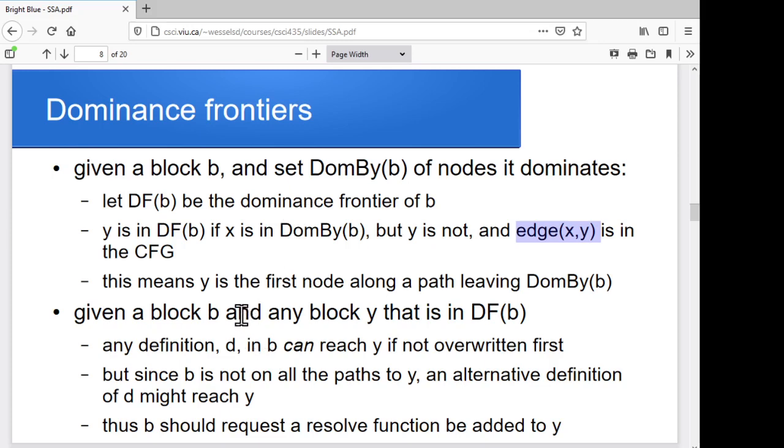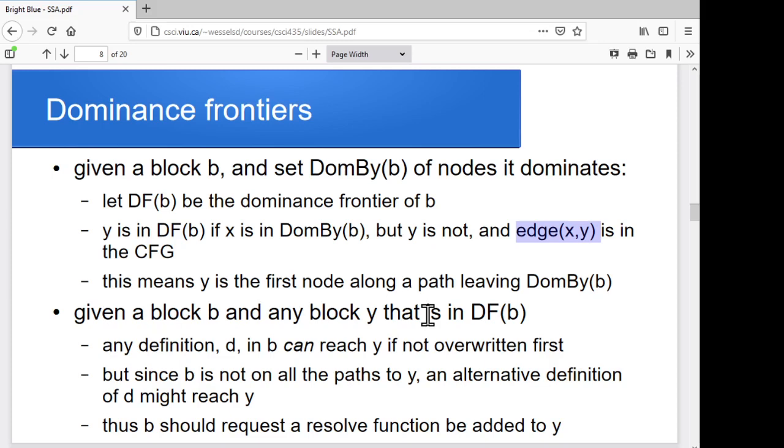So if we've got a block B and a block Y that's in this dominance frontier, then any definition made in B could reach that other block, but it's not the only way to reach that other block. And this other node is just outside.